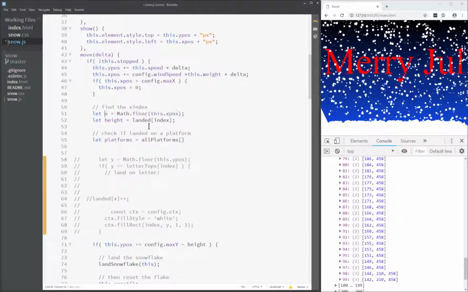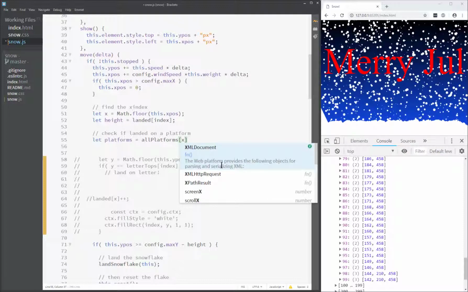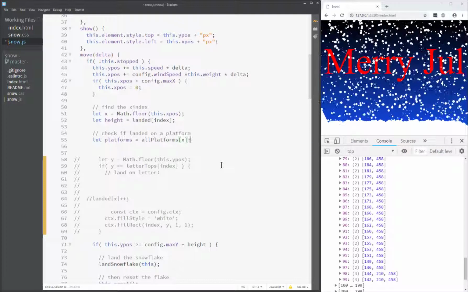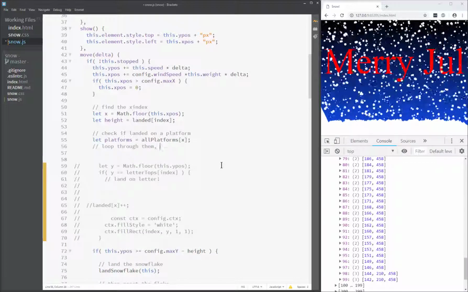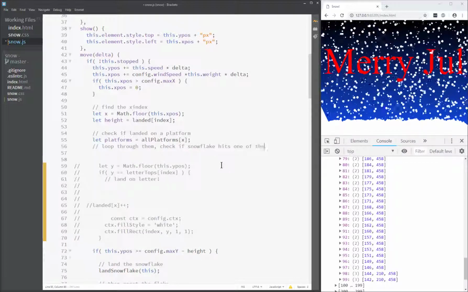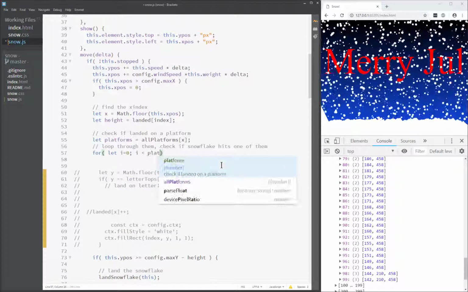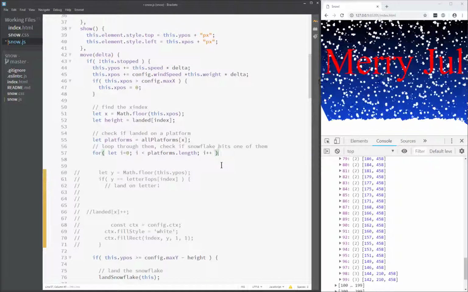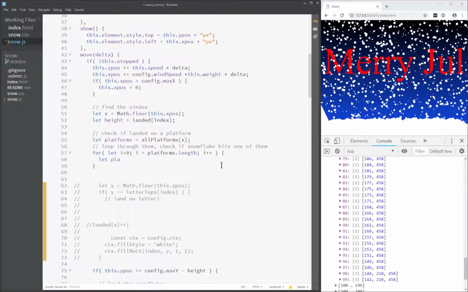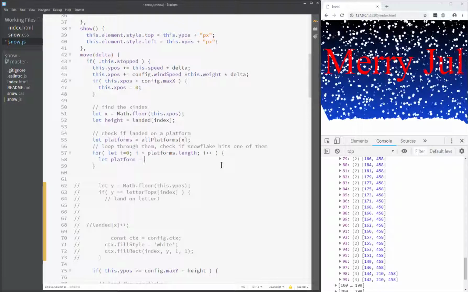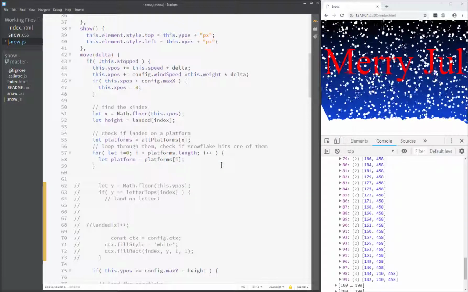I'm calling it X now. That makes more sense. So all the platforms, and then we need to loop through each one to check if the snowflake hits this one. So I'm creating a for loop that goes through all the platforms. And let's just look at one platform at a time. Platform would be platforms at position I.